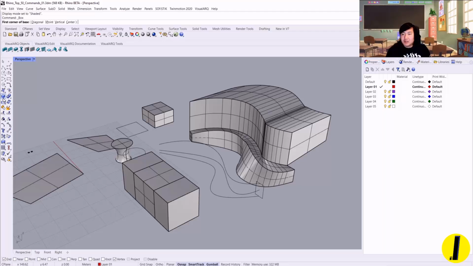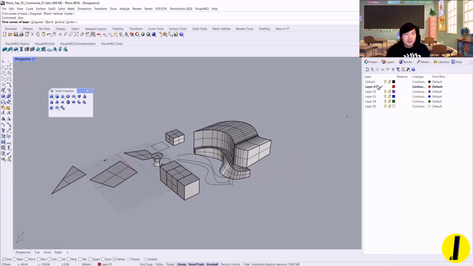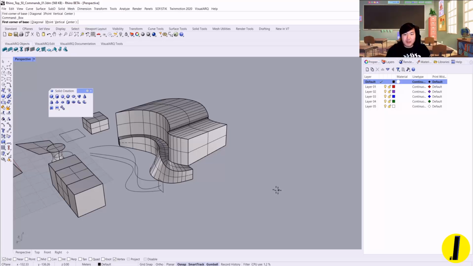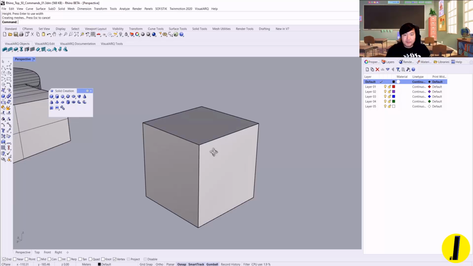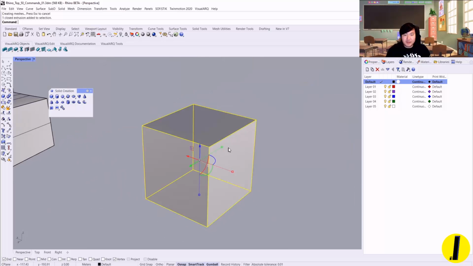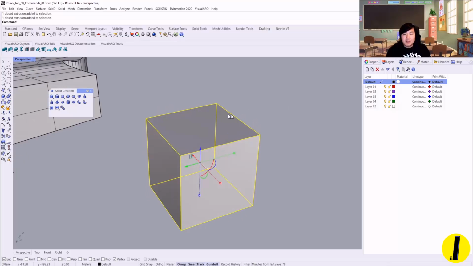So for solid objects, if you look here on the left side, you can see we have box, cylinder, sphere, ellipsoid, and we have donuts and all these solid objects. But it's nothing complicated. Basically, when I click on box, Rhino always shows here the next step to follow. So when I click, first corner, then another base corner, and then I can put in the height. A solid is basically nothing complicated. It doesn't have any naked edge.